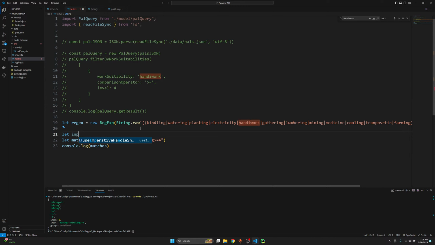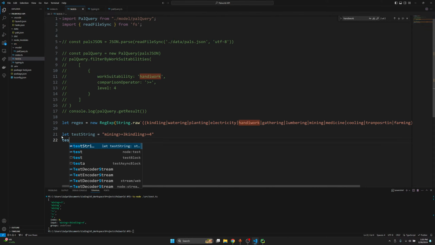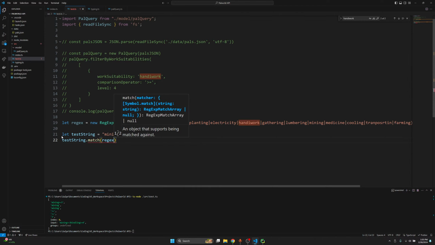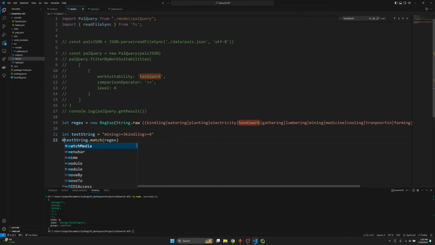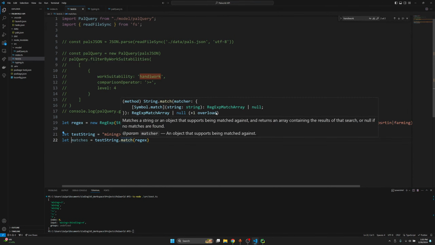Let's do let input string test string equal to. Instead of doing that, let's do test string dot match regex and probably return something. What do you return here? Regular expression match array.